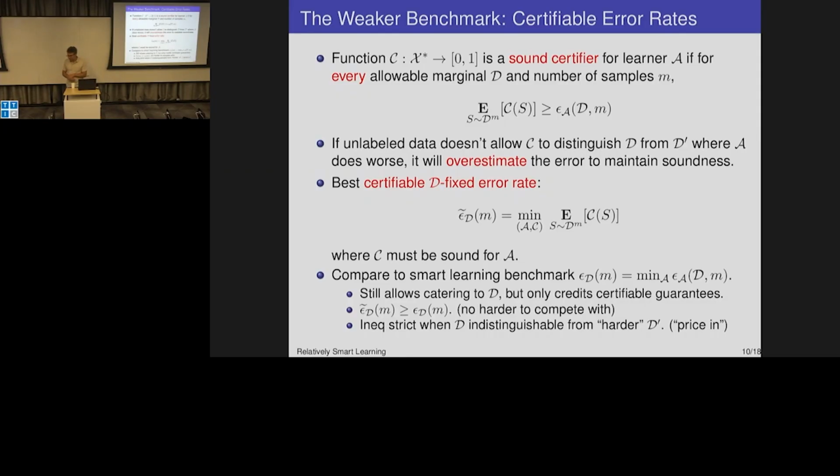So why can't the certifier here, I mean, the trivial certifier, which just uses a holdout, runs A on half the data and uses a holdout. It only looks at unlabeled data. It's only allowed to look at unlabeled data. Oh, okay. Right. So our motivation was, whatever your measure of performance, it should be a function of the unlabeled data distribution. You should be able to certify it before you go get labels, let's say.